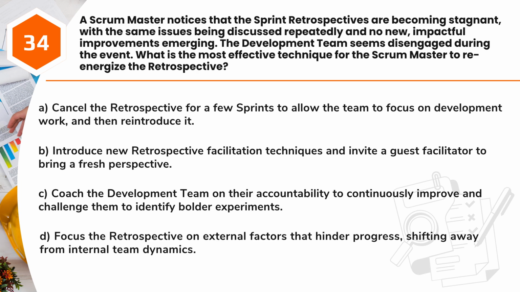A. Cancel the retrospective for a few sprints to allow the team to focus on development work, and then reintroduce it. B. Introduce new retrospective facilitation techniques and invite a guest facilitator to bring a fresh perspective. C. Coach the development team on their accountability to continuously improve and challenge them to identify bolder experiments. D. Focus the retrospective on external factors that hinder progress, shifting away from internal team dynamics.